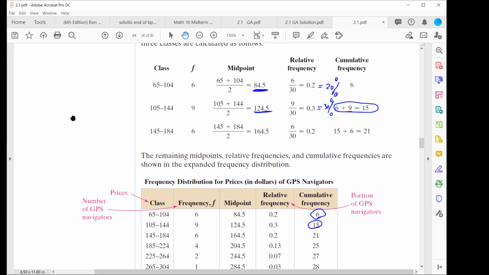And Professor, I have a question. Go ahead. For the bottom of page 42, is that also a method of getting midpoints? Which part are you talking about? On the bottom of page 42. So I don't want to change that page, so let me open it for you on this screen. Let's take a look at 42. The midpoint using the class width of 40. So by adding 40 to all of these midpoints, you can get the second midpoint, third midpoint, fourth midpoint.